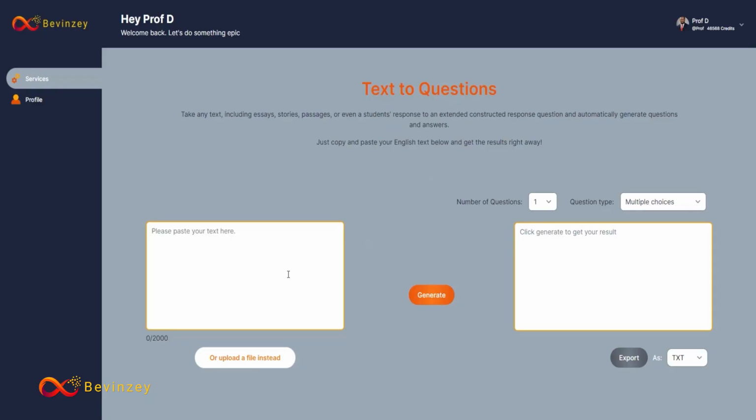And this is where I'm going to show you how you can use something like Bevinzey's question generator to improve your process and make it very efficient. The way Bevinzey's question generator works is it's able to generate a variety of question types based on the content you provided. You could do multiple choice, true or false, short answer, or fill in the blank questions. You can even do higher order thinking questions. So now let's quickly take a look at how you can use Bevinzey to generate some of these questions that will help you study more efficiently using the active recall technique.